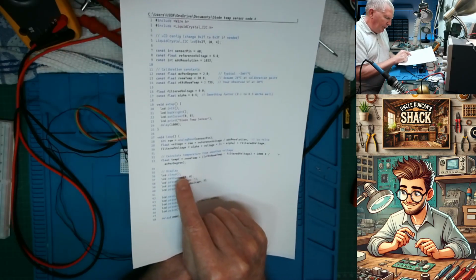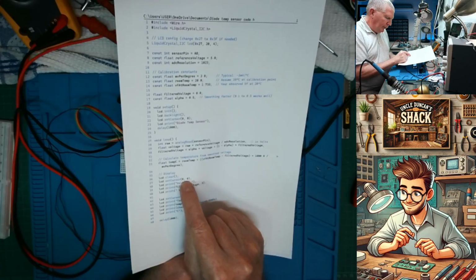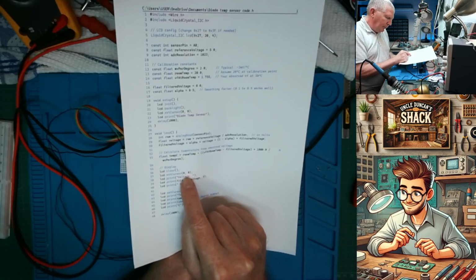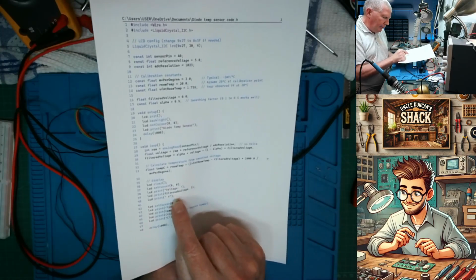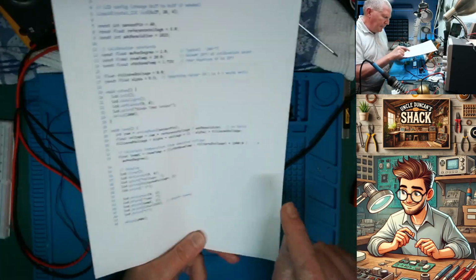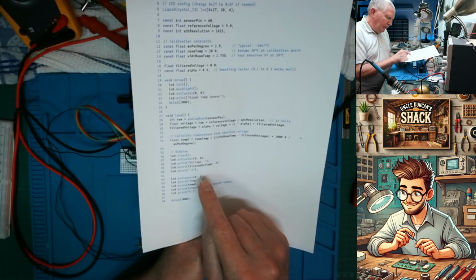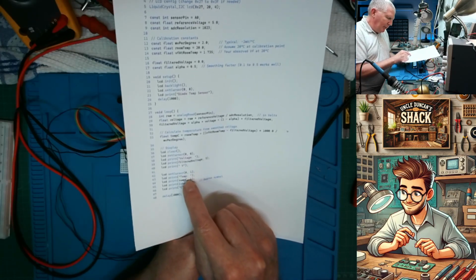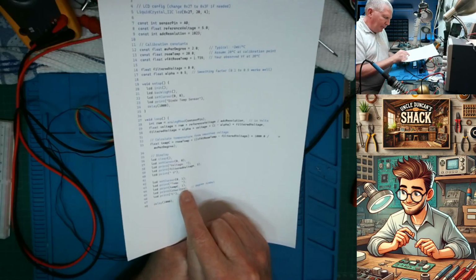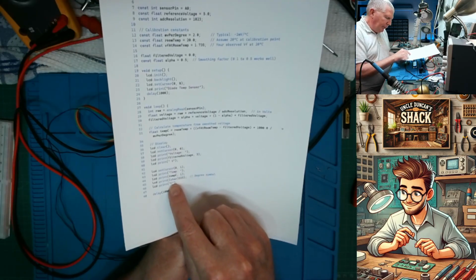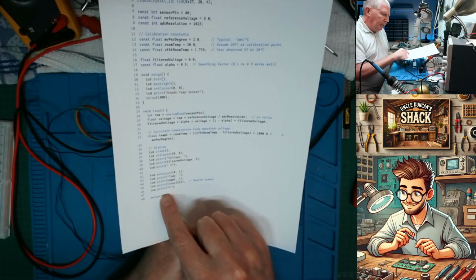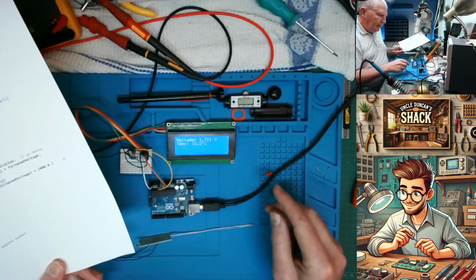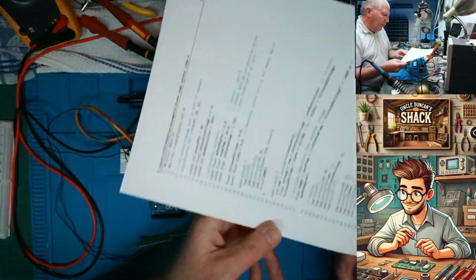To display it, we set the cursor to line 0, position 0, and we print the voltage. So we have some text and then the filtered voltage and more text. So that's it over there. For the temperature, we set it to position 0, line 1, print temp, print the temperature, print a character for degree C symbol, and then a C, then a delay 1000, and then it loops again. So that's what we got over there. So that's what's inside one of these little cooking thermometers.